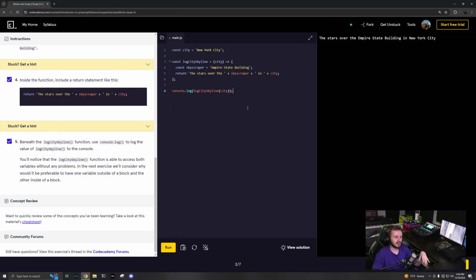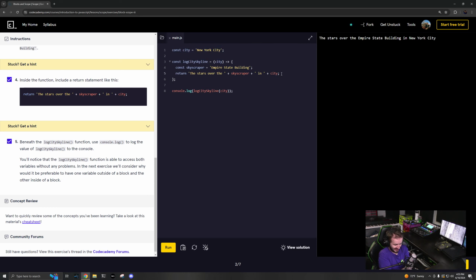So understanding scopes and how variable naming works is really important. I'm going to quickly review. We declared city over here. We passed city in, and then we are using a different city variable. It's assigning to another variable named city that is not accessing this one, and returning that.